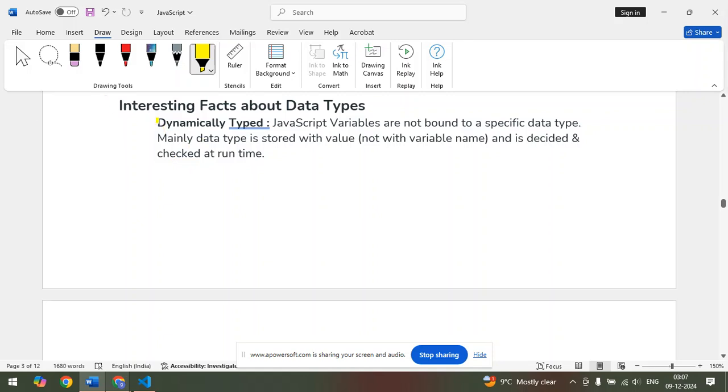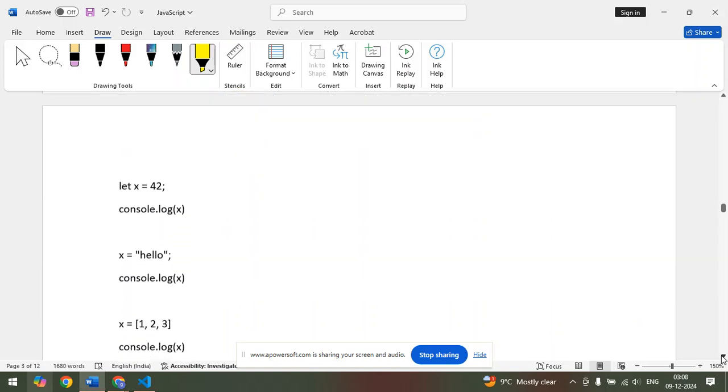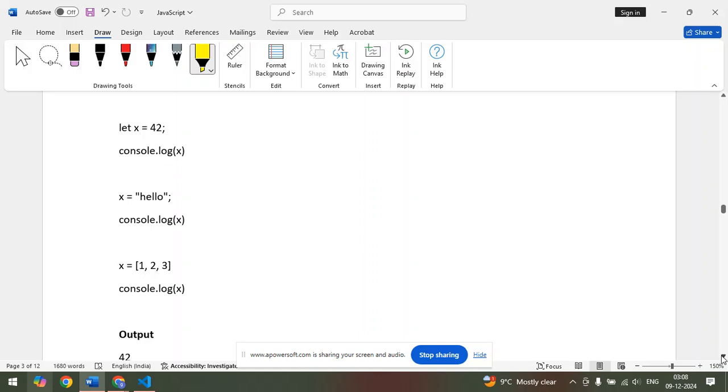They're dynamically typed. JavaScript variables are not bound to a specific data type. The data type is stored with the value, not with the variable name, and is decided and checked at runtime. Let me demonstrate it with an example.